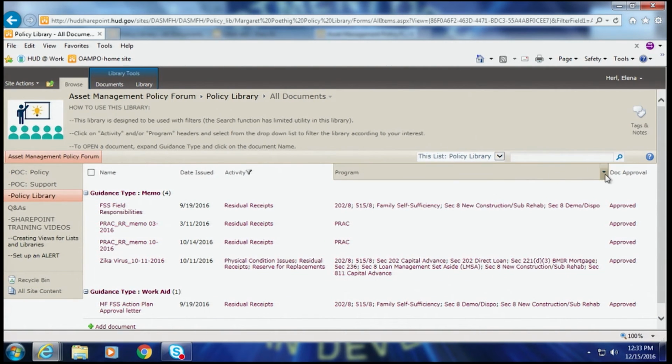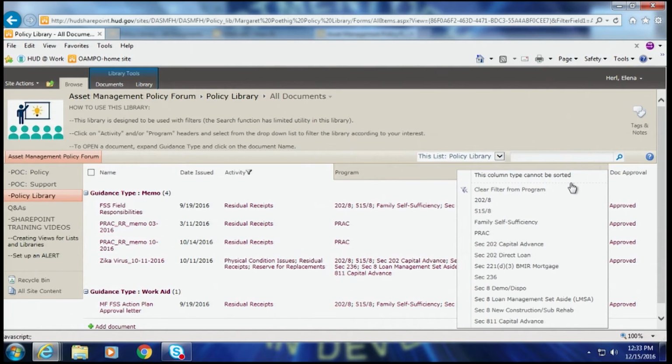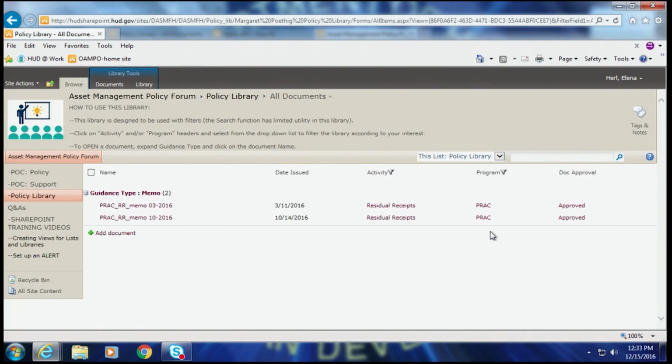And the list can be further narrowed down using program category. So we'll expand this, and I will pick PRACs. Okay, so now these 2 particular documents are on the topic of residual receipts and PRACs together.